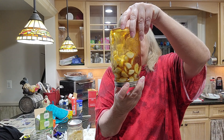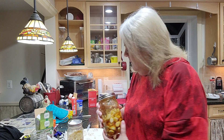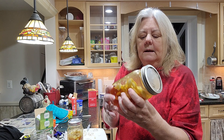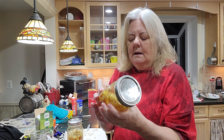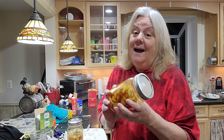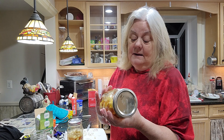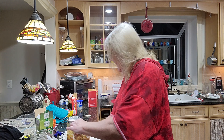Every time I'm in the kitchen I re-coat it. Now as far as when these are done, you can eat them at any time — you can start eating them right away if you really dare to. You can eat them anytime, even today — I can speak from personal experience. But apparently the sweet spot is two to three weeks, and then it can be much longer than that.